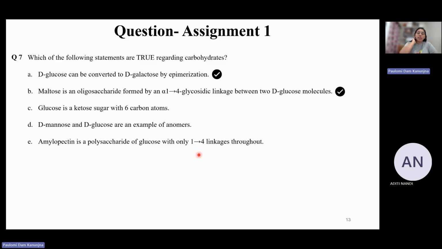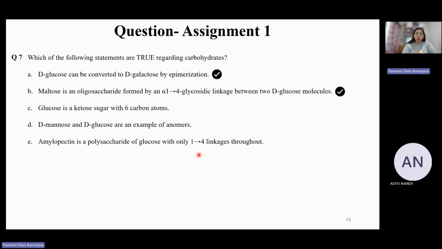As I said, on the slide you will find the assignment number and the question number that I'm referring to, so it's easier for you to track the question. And if you want the relevant topics in the problem solving session, you just need to follow the assignment number. Okay, right. Coming to the question, it says which of these are true for carbohydrates.